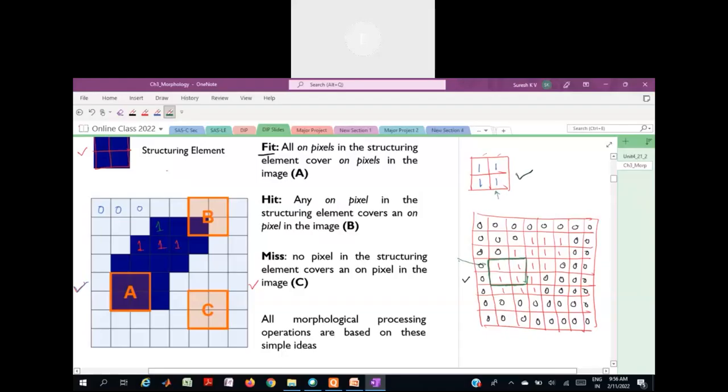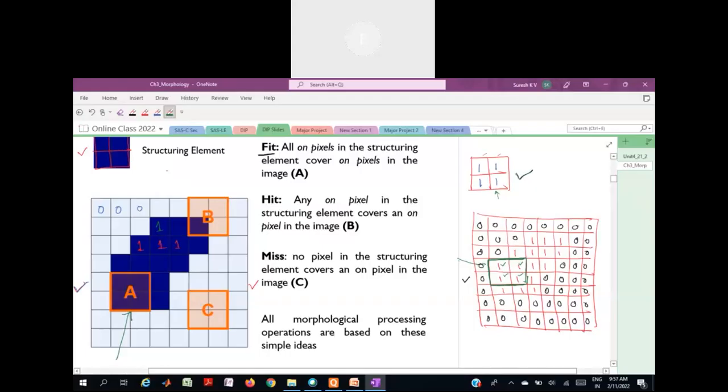All the pixels under the structuring element window will have one. All these four are ones. Then we call that a fit. So in this case A is a fit because all the pixels of the structuring element cover on pixels in the image.